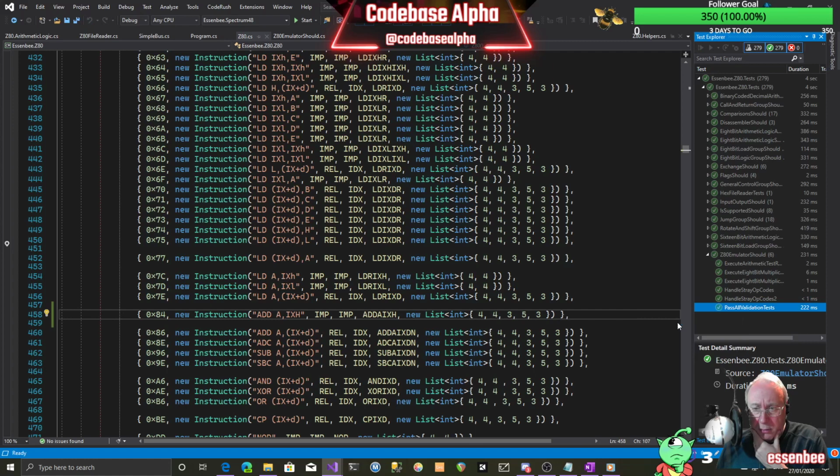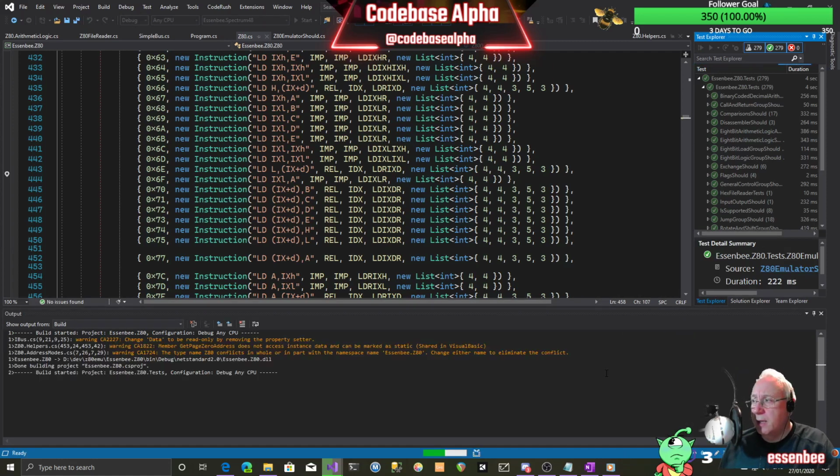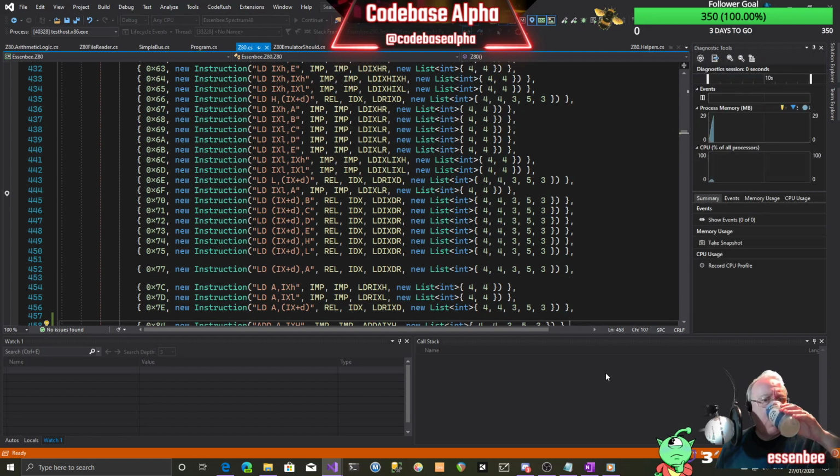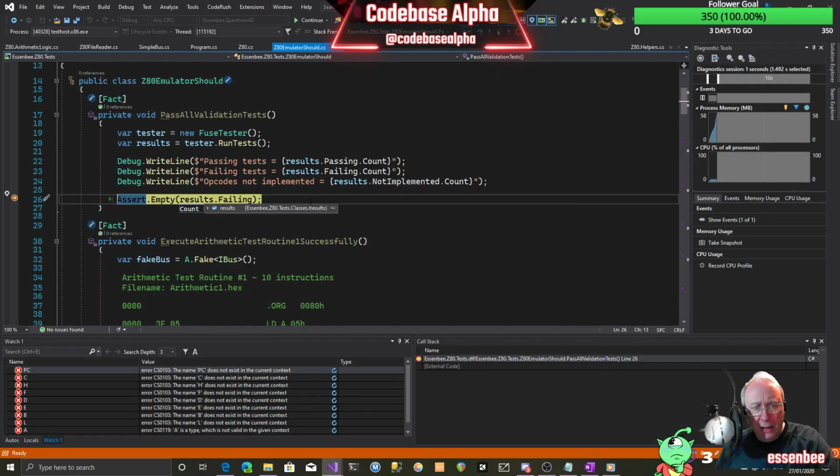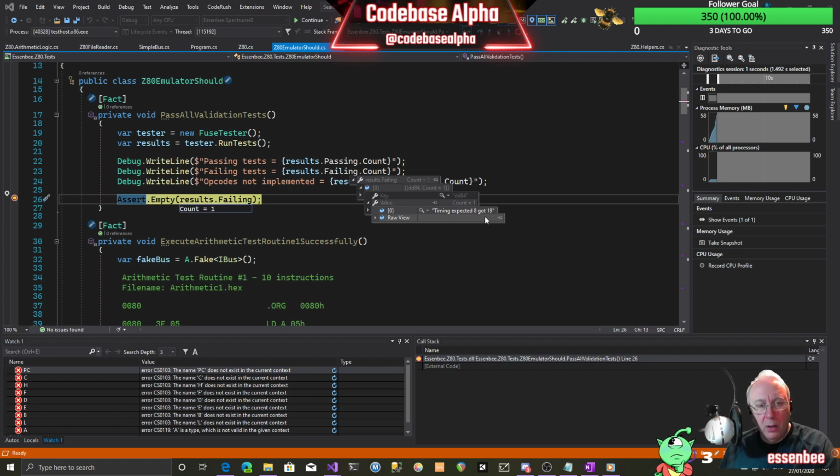Let's run our debug. So now we're going to run that test that we had squirreled away there. So we do get a fail, and here's the results. The timing, it expected 8 and got 19. So I don't know the timings of these undocumented commands. There are some places where you can find it out, but I haven't gone ahead and done that independently. But I trust the implementers of the Fuse test that they've done that research, and everything else worked. All the flags got set, and the result, the addition, was correct. We're down to 33 unimplemented tests.